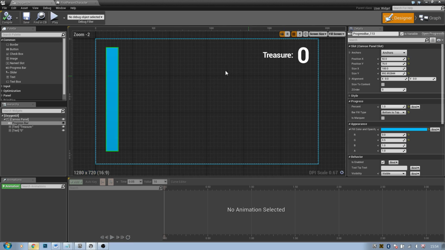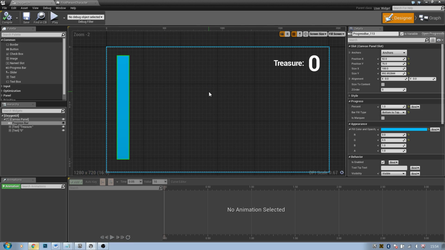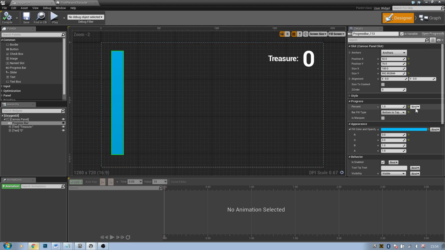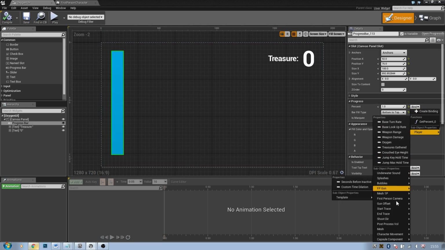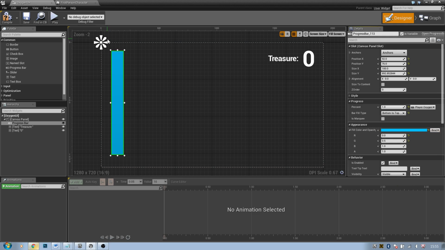So if I go back out and try to create a bind again now, you can see that all of these features of my player are now accessible. So drop down on the player, I can grab oxygen.